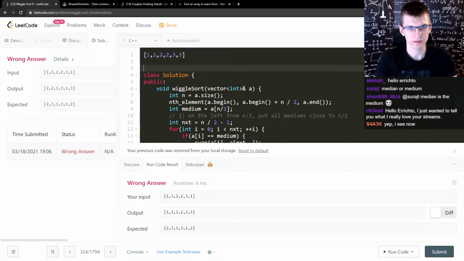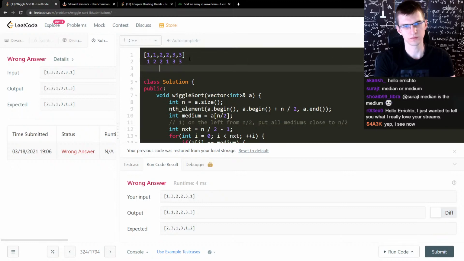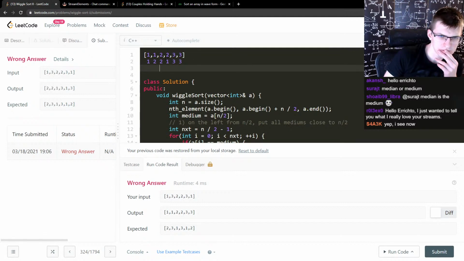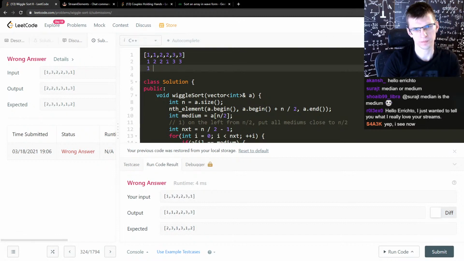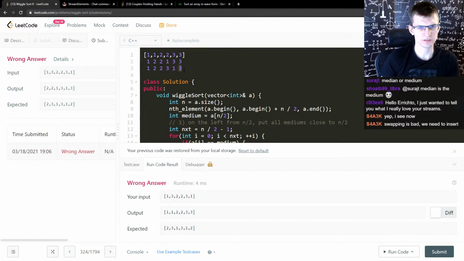Apparently. So I swap 2 to be on the second position. Then I swap this to be on 4th position. What? Oh yeah, okay. And this is on 6th position, so it does nothing. The issue is that those two 2's are equal. Well, because I moved something from the right here, I thought that it will be different.